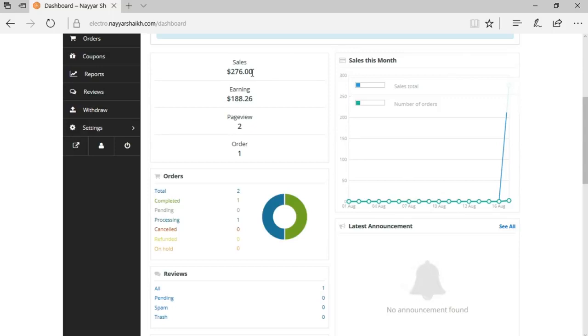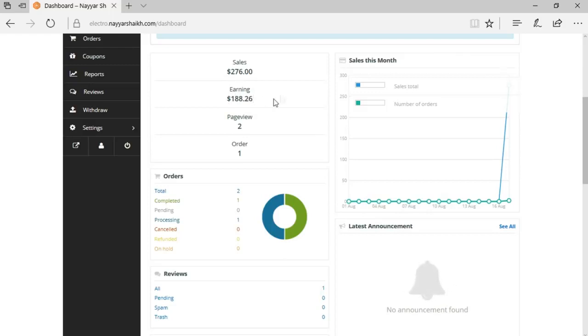So for example, if you have sold goods worth rupees 10,000, then they will charge 1,000 rupees as their commission for maintaining the website and giving you all this facility. So we will also be giving 90% to the seller and 10% for us, the website owner.